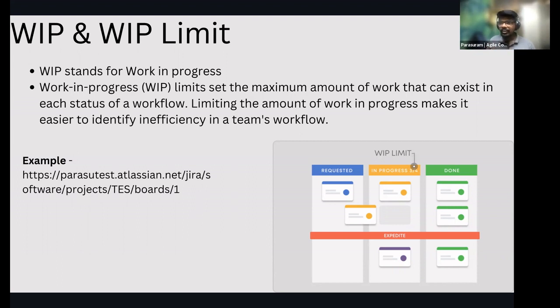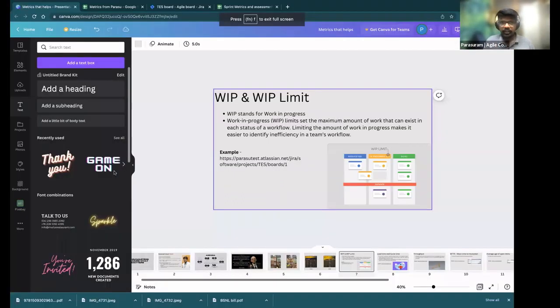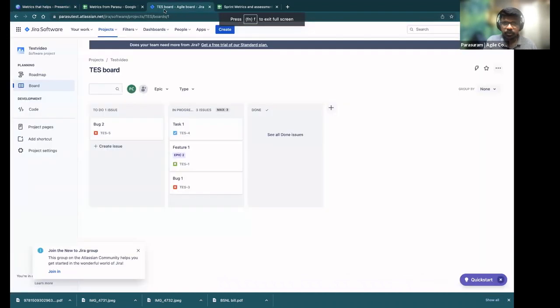So why should we limit the work in progress? I'm not going to go deep into why we should limit work in progress. In the description, I'm going to give you a link to the video, the utilization trap. You can understand why we should have a WIP limit, and that'll give you more examples. But I'm going to focus more on how you set it. Quickly, let me take you to a test dashboard that I have.